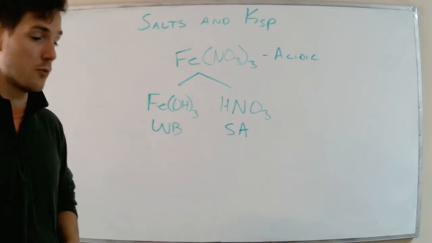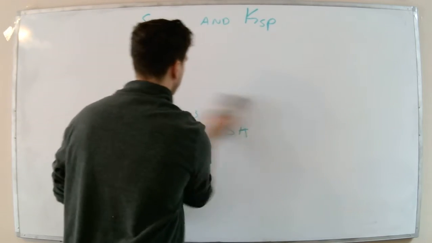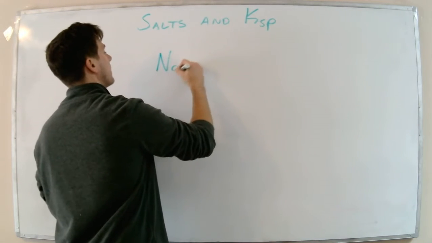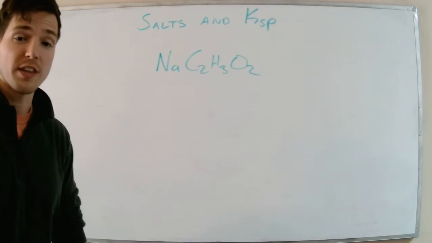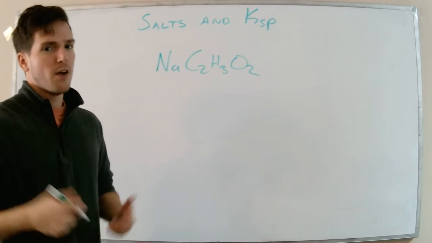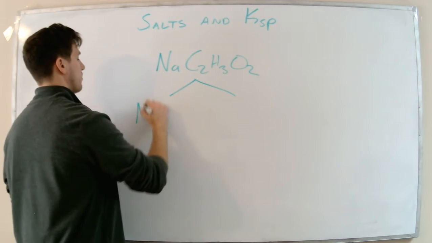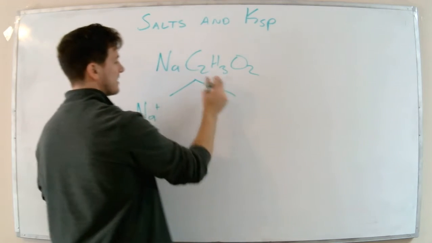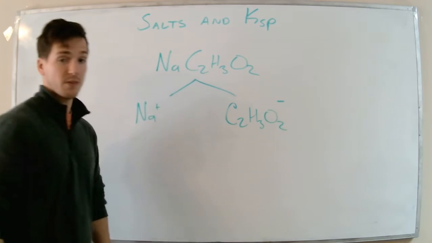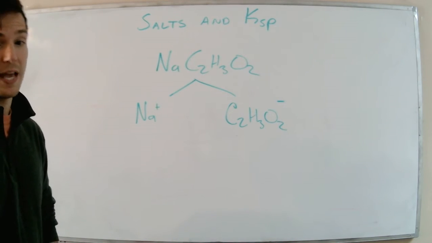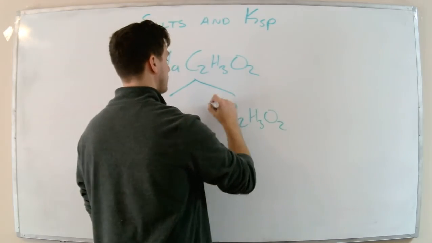Let's do another one to go through this, just to make sure we're getting it down, okay? Let's say we have sodium ethanoate. So this was the salt that was formed between an acid-base reaction. First thing we're going to do is break it up into its ions. Sodium is going to be one of them, right, Na plus? And then this guy is ethanoate, which is C2H3O2 minus. We add an OH minus to our positive ion. We add an H plus ion to our negative ion.